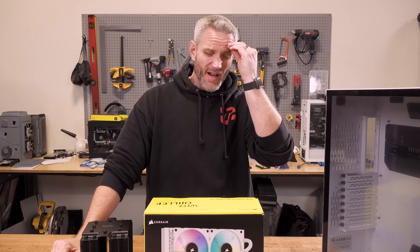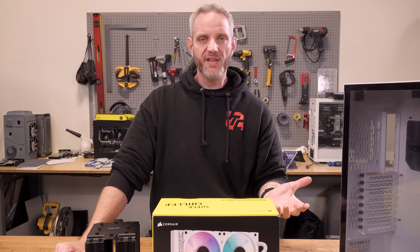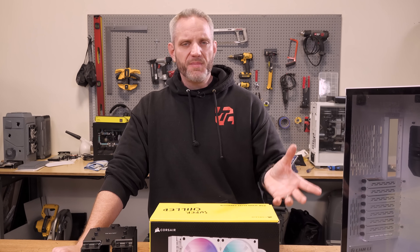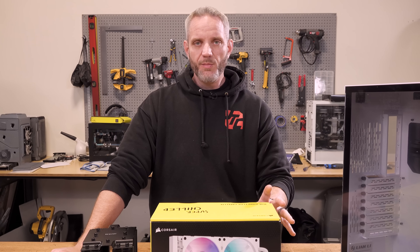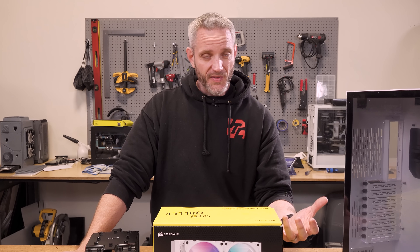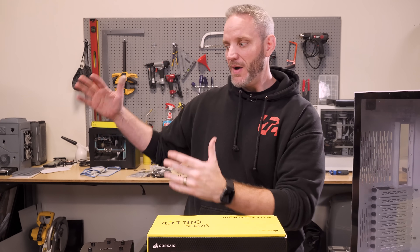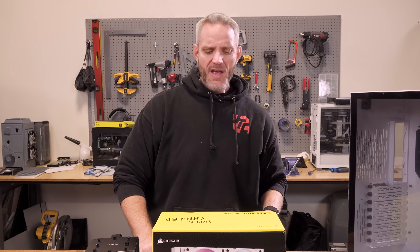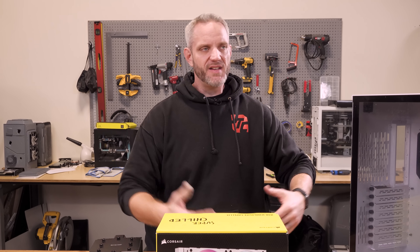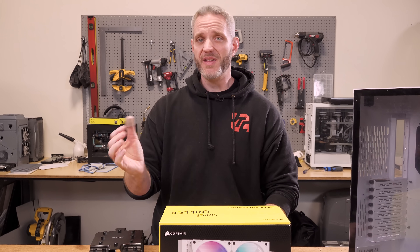All these suggestions might sound like super common sense, and they are — but only to people that have experienced this and know what they're doing. A lot of my audience are new to this, still preparing their first builds or looking to optimize their first build while also searching for a graphics card. These are my best recommendations to get an existing computer running top notch, and also food for thought before you build — to make sure you don't make any of these mistakes. If you've got a pile of parts waiting on your GPU, like a 5900X, X570 board, 32 gigs of RAM, waiting on a 6800 XT or 3080 — make sure your case airflow is good before you build it all and have to unbuild and move to a different case.